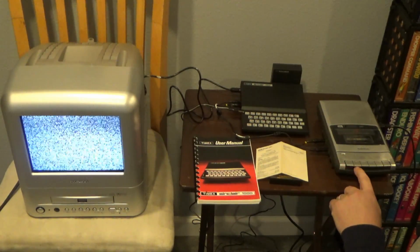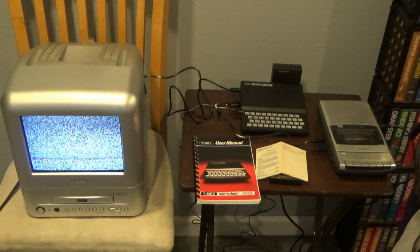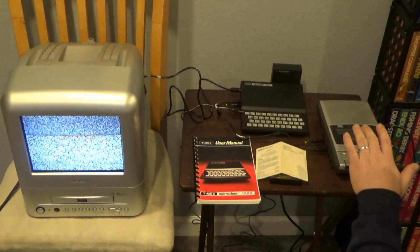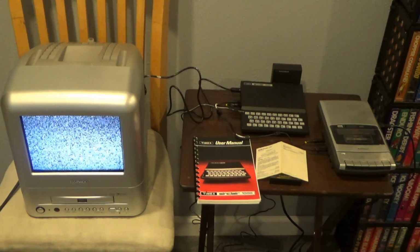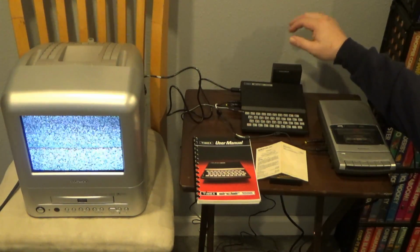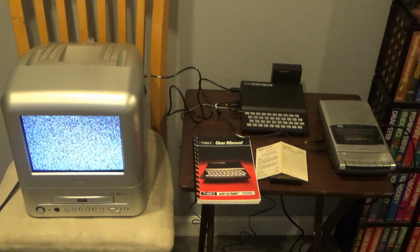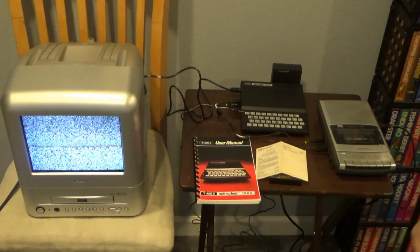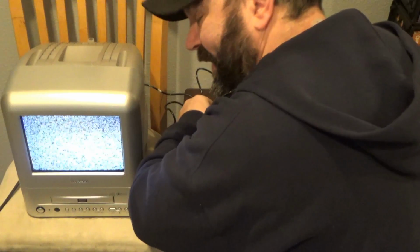Again, these are separate, and it matters on the compatibility. This is a Radio Shack one. I do not know if it'll work. I have the Frogger game inserted into the cassette tape drive. The Timex Sinclair 1016 needs to be plugged in before you turn it on. And there you go. So with everything, does it still work?